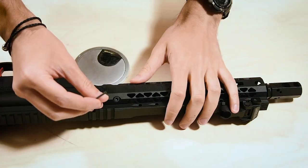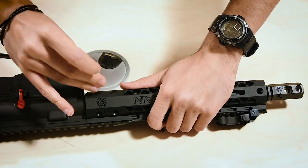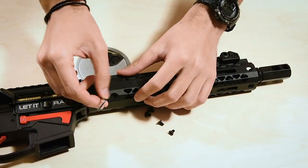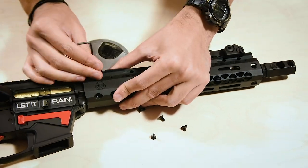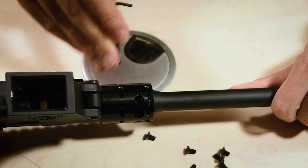And now for the hop-up — buckle up, because it's quite a doozy. As this BRO PCC is based on the older WA system, the hop-up can only be accessed through an adjustment dial on the outer barrel, which is beneath the handguard. Unfortunately, there is no quick-attach mechanism for the handguard, so you must first manually unscrew eight screws with a hex key in order to remove the handguard every time you want to adjust the rifle's hop-up. Definitely not doable in-game, so really do keep that in mind.